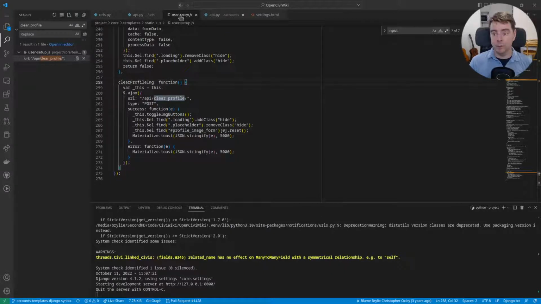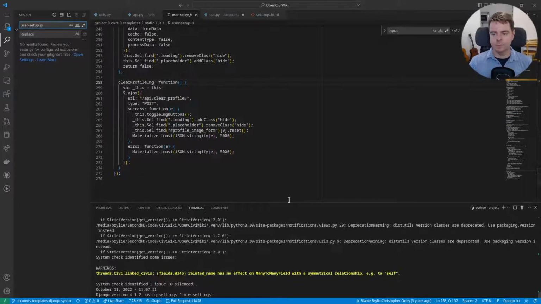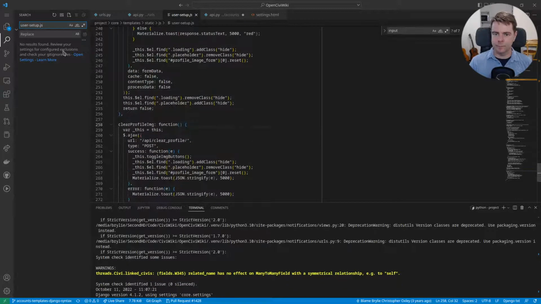I believe user setup is now deprecated as well. So actually, I'm just going to delete that.